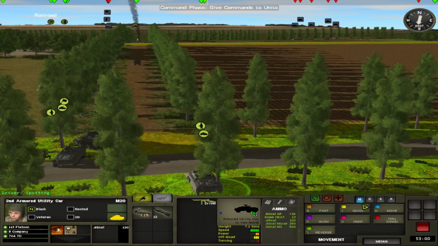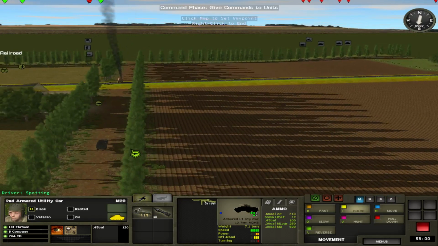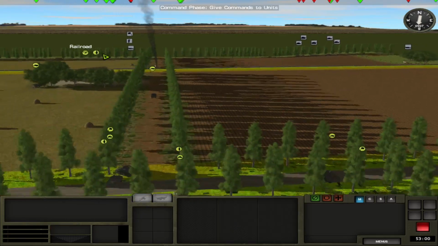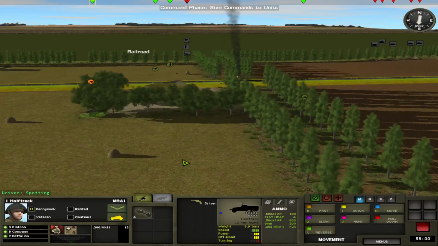All right, let's move this guy forward. This is our M20, our Mike 20. We're going to move him forward a little bit. I guess we're going to do a little bit of fighting. We do need to kind of get some units up there and provide some fire support. I wonder, this guy only has a driver, which is unfortunate.